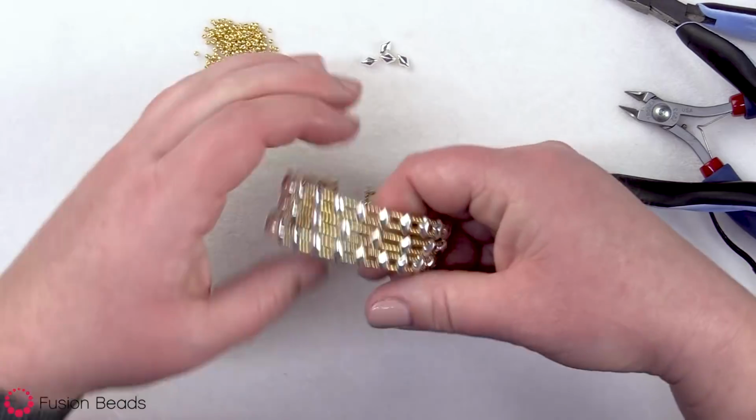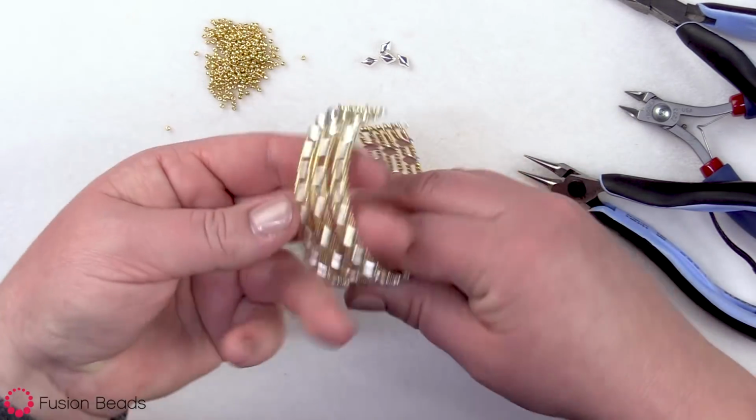And there you have it. You have this really fun cuff bracelet with memory wire, so it's going to hold its shape.